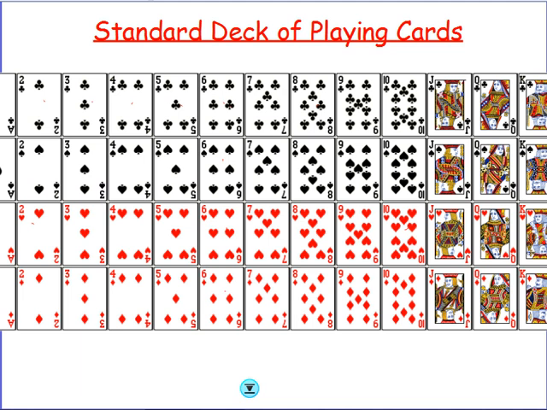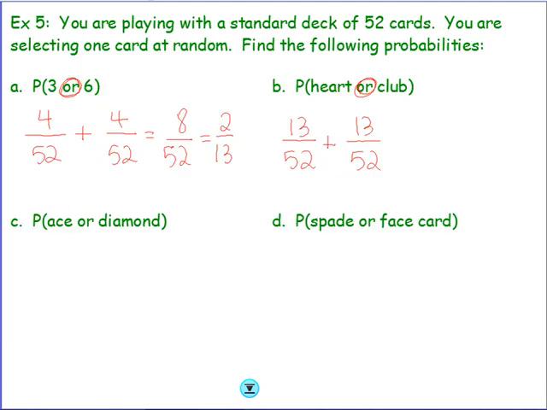If you look back at our cards, were there any cards that had both a heart and a club on it? No. The first were all the third row. The other fraction was all the top row. There was no overlap there. So we are ready to find our answer. And that would be 26 out of 52. These are both divisible by 26. You get 1 out of 2.